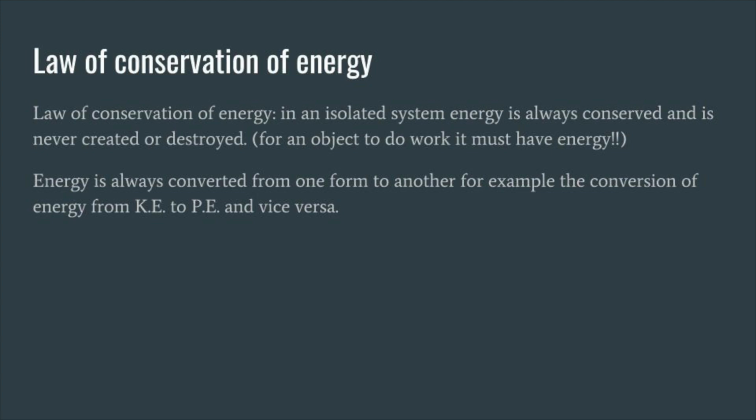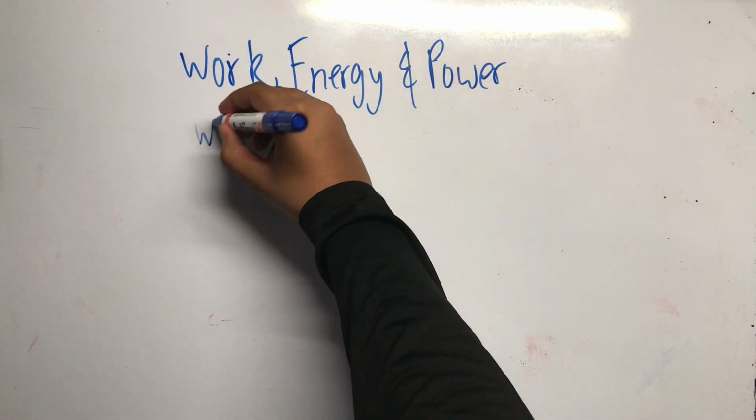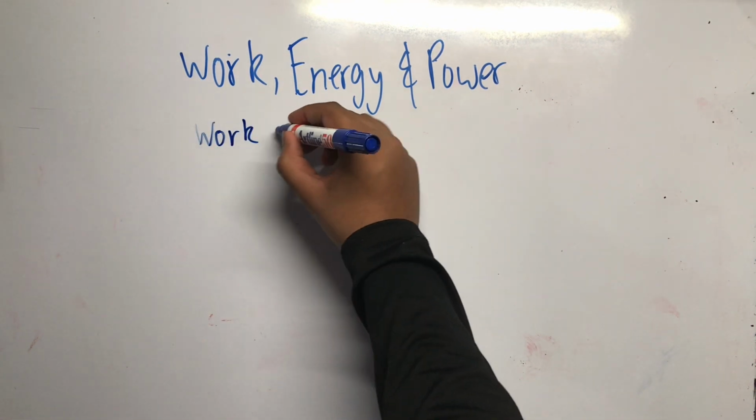So we will look at this law of conservation of energy in more detail when we cover the topics of kinetic energy and potential energy, and see the conversion of kinetic energy to potential energy and potential energy to kinetic energy. So right now, first we start with the most basic concept called the work done.